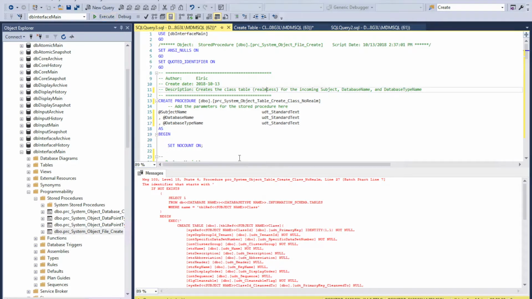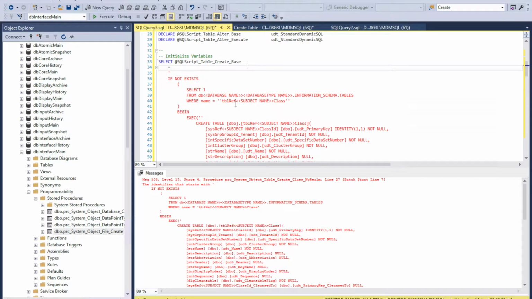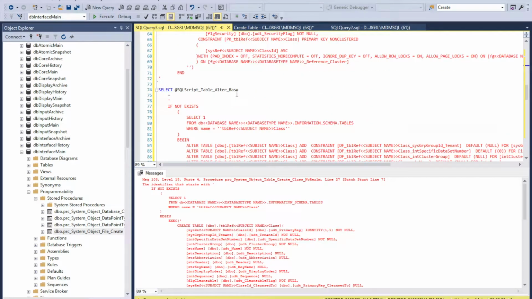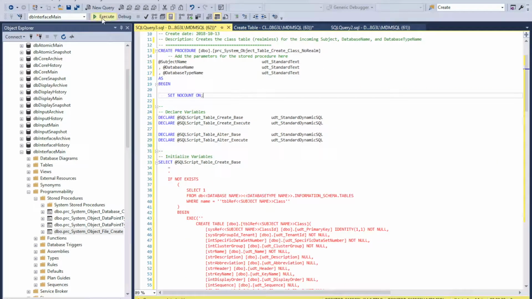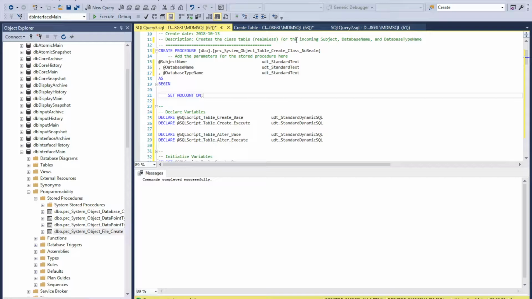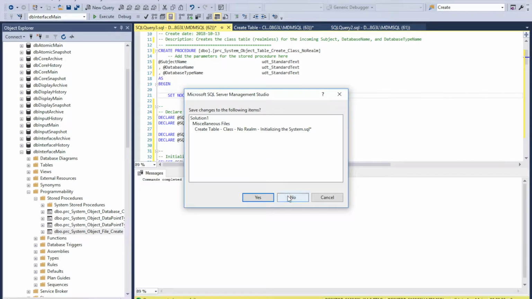Oop. Forgot an equal sign. I should have tested that. Kind of get used to the red text. Just missed one. That's okay. There we go. Now I'm not going to test this individually. I'm actually going to try to test this shape, but I'm going to test the shape with one subject. Now, I'm going to close all but this one.